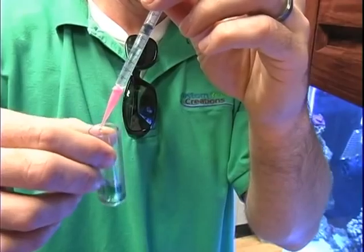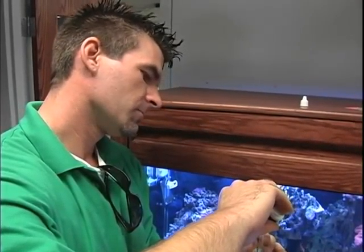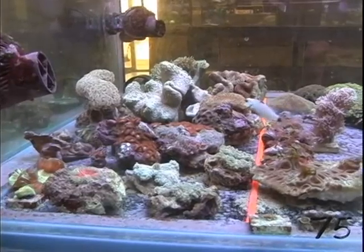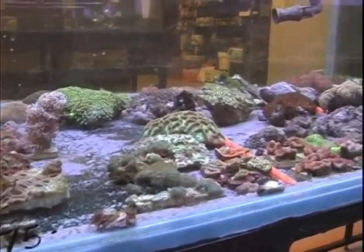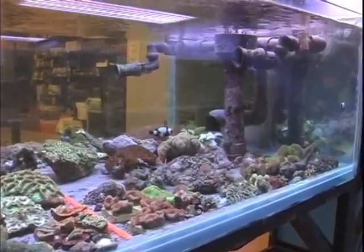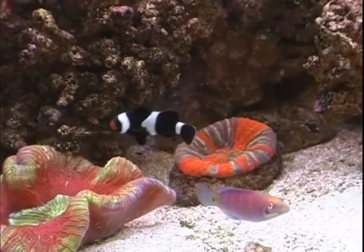And today, Bill Brown has numerous saltwater tanks to look at. It's all part of his business, Custom Reef Creations. My main business objective, or my business model, is to help people have as much success in this hobby as possible. Plain and simple, a lot of people have heard that this is very, very difficult to maintain. It's not. It's pretty simple biology, basic chemistry. I have no problem teaching and helping people along the way understand all of those means.